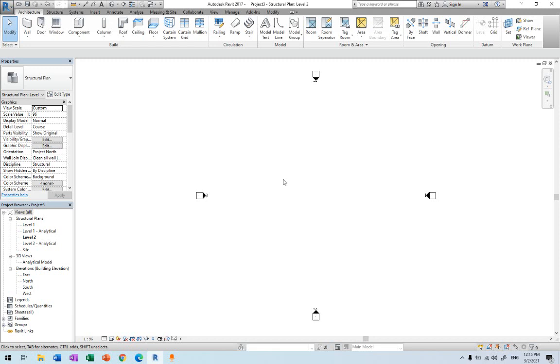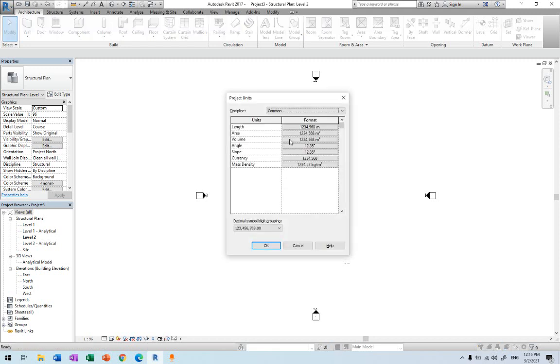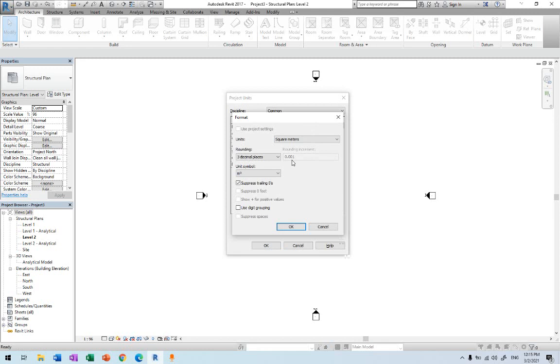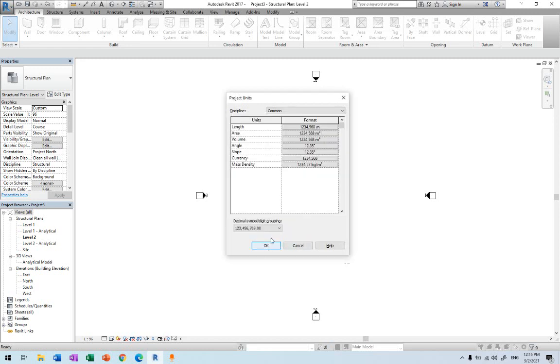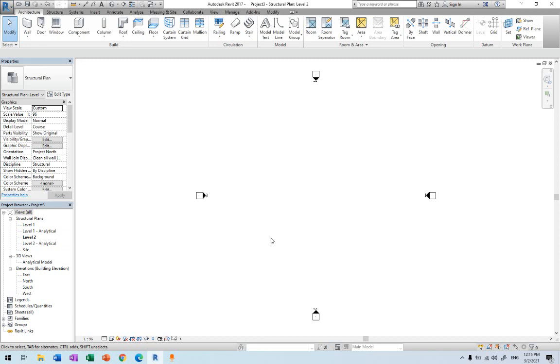Now, I will provide a metric system. Why? Because the families, everything will be in the foot-pound system. So in order not to have any difficulties, I will provide a metric system template so that we can all have similar units, not to have any difficulties in the families, in the units. But remember, before starting, you have to check. Even if it's metric system, you press UN and check the units to see whether they are according to what you want. Remember this, please. And then if your units are okay, you will start your project.